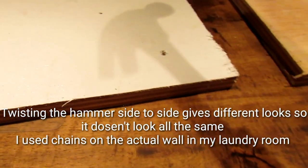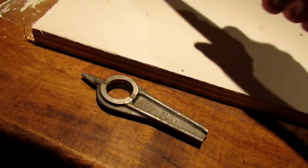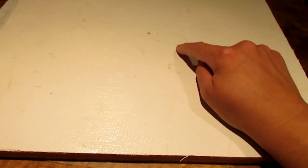Okay, that looks pretty good. You can see there's like little spots, but whenever you put the antiquing glaze on it, it's gonna bring those spots out. But I'm gonna go and find something else to beat this with. Okay, so you can see the little dents, the marks, but we're gonna see what it looks like when we glaze it.